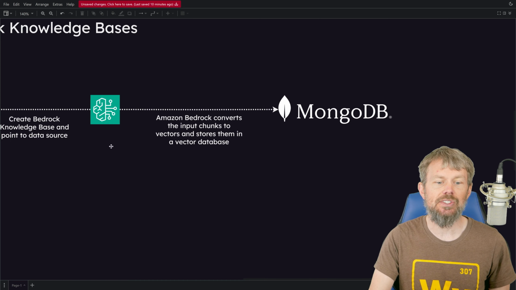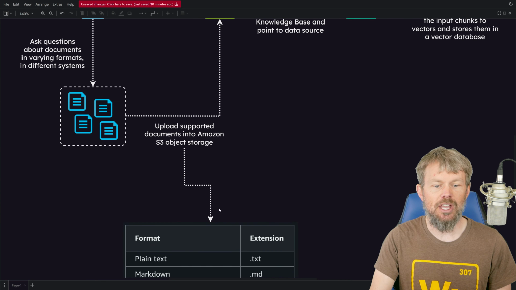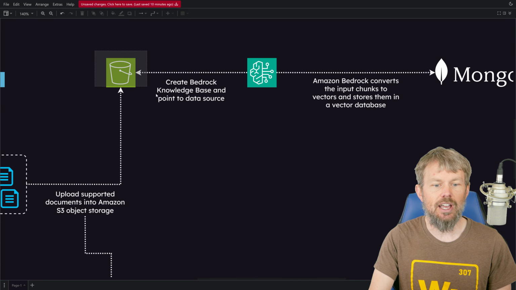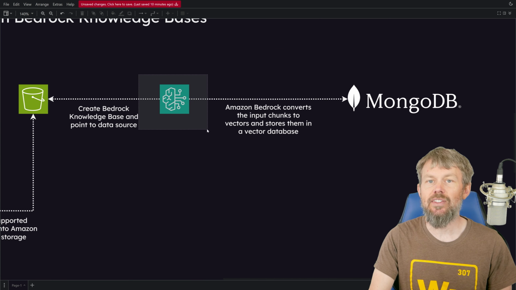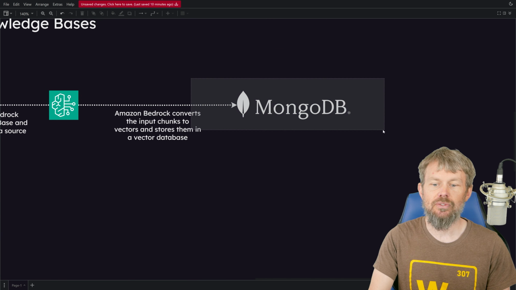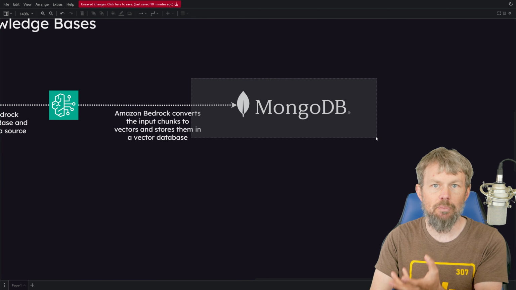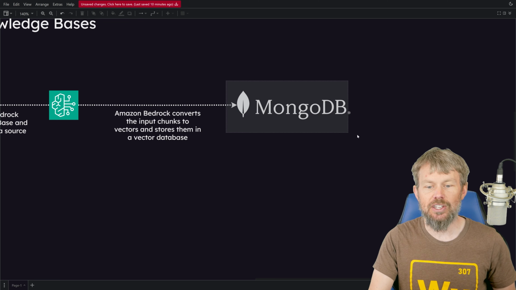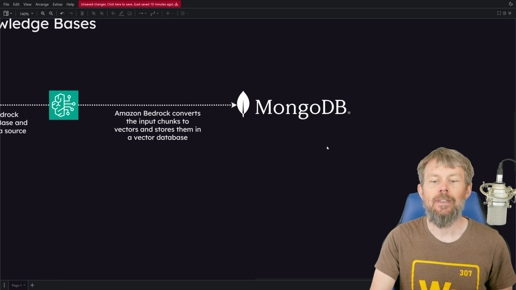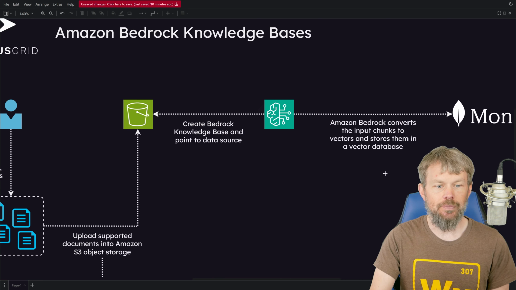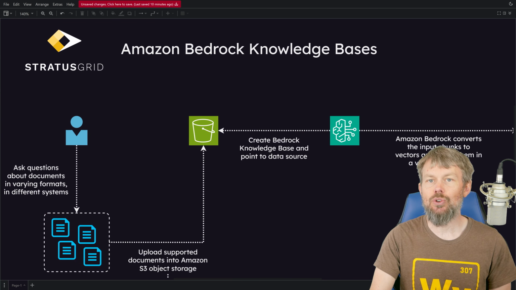So in any case, these documents that we have here, we upload them into Amazon S3 object storage. Then when we create that knowledge base, the Bedrock service is going to convert those documents into vector embeddings and persist them into the vector database that we select. Once that is done, we have those embeddings stored in a database.